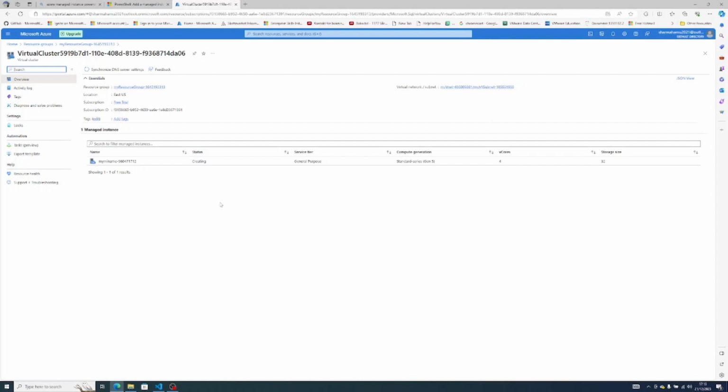Just for high availability, it is a kind of a group of virtual machines which is a part of this virtual cluster, and the number of virtual machines underlying this virtual cluster depends on what kind of computation we are using, or what kind of maintenance window we are considering.